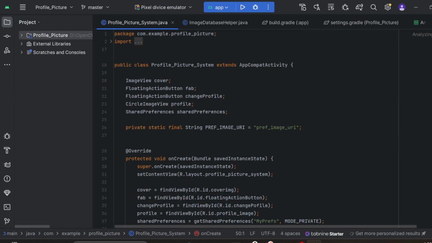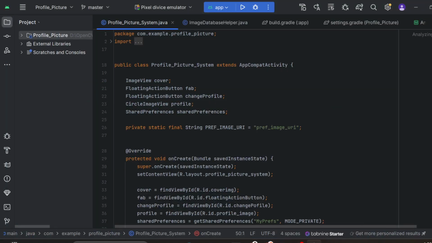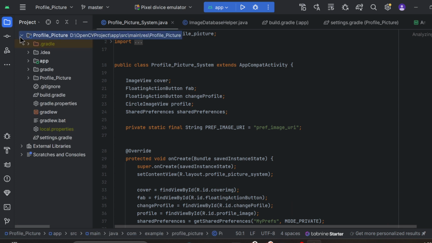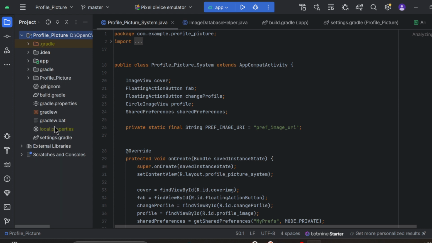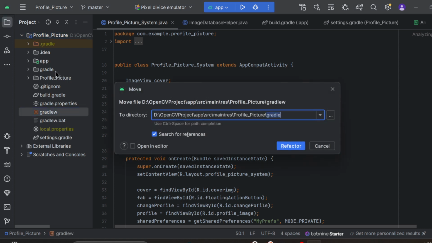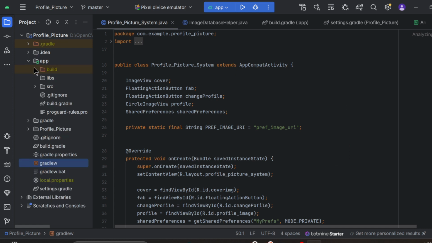Okay, now what we have to do, we have to create another branch and we have to name it. We will open the app gradle, and here is the example. My application, src.